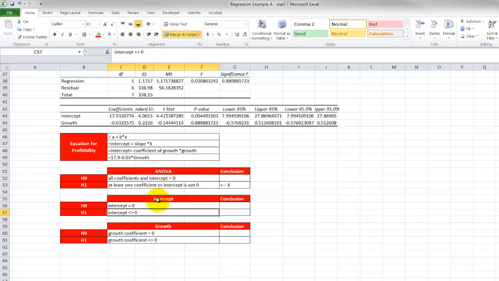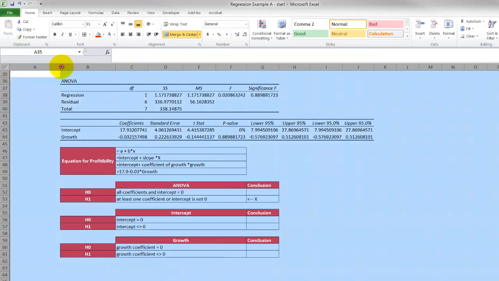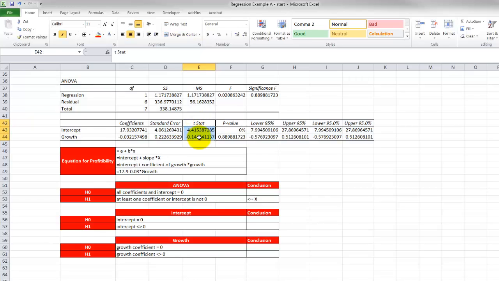Okay, so that's the intercept. Let's take a look at it. The p-value in this analysis is 0. So the p-value being 0 would suggest that the intercept is something other than 0. Well, let's take a look at why I even looked at the p-value first. You'll notice that I actually had the test statistic, but the report did not give me any information as far as what the critical t was. So I have to make inference about this intercept based on the p-value.